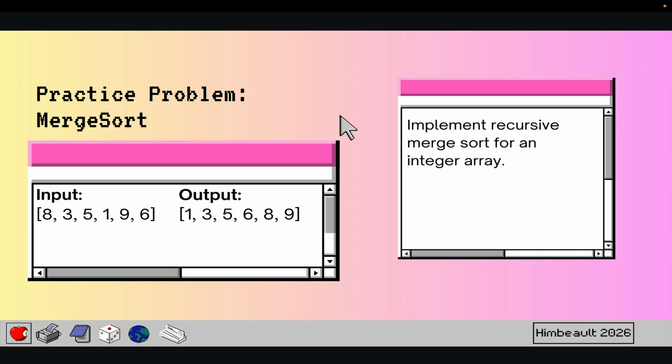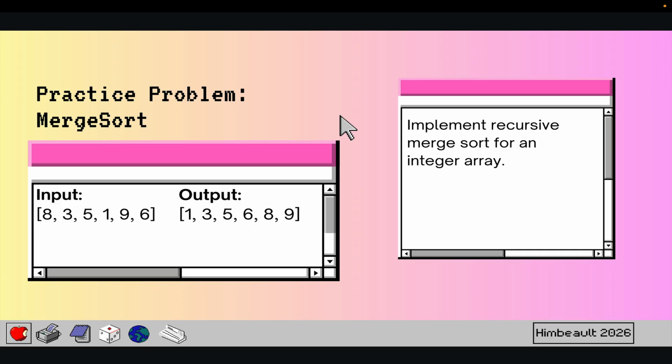While these types of algorithms can be implemented iteratively, meaning with loops, it's actually significantly simpler to implement them recursively and then just let those algorithms execute on the runtime stack. And that is merge sort.